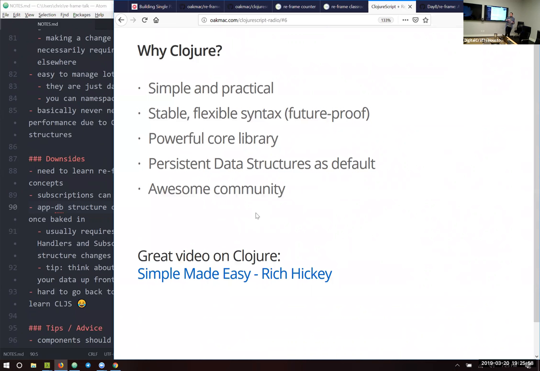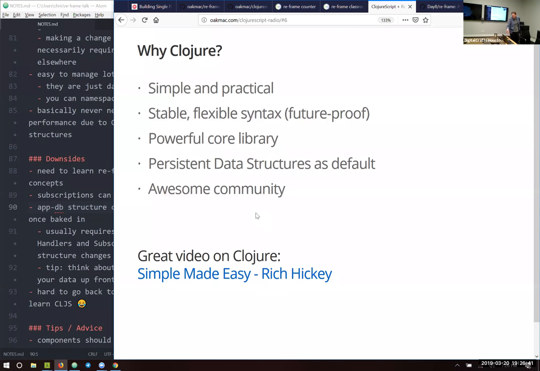Who has used a project with two separate technologies like I just said? How transferable is that knowledge between the projects? Not very. Is it the same language? Yeah, it's JavaScript. But how come you can't transfer that knowledge between those projects? It's because once you get tied to a library or a framework, you're heavily invested in it. Because JavaScript has a small core library, different JavaScript projects are very different from one another. Clojure has this massive core library that everybody is using. It's always the same on every project. So you go from project one to project two to project three, and they're all pretty much using the same functions. That's another really nice benefit.